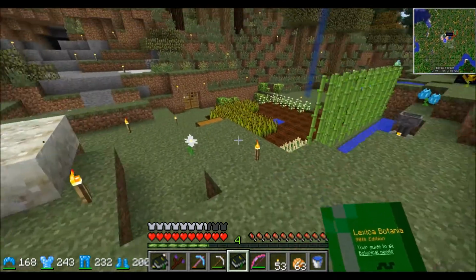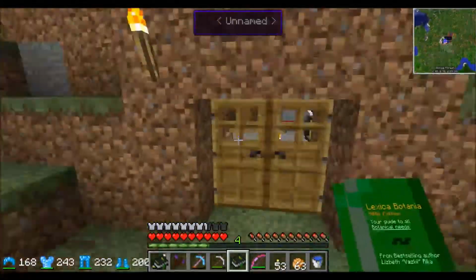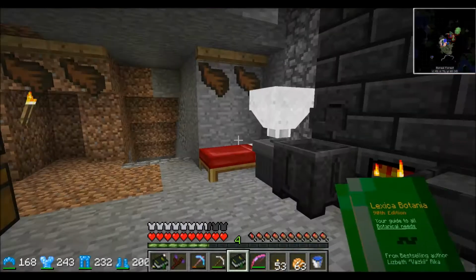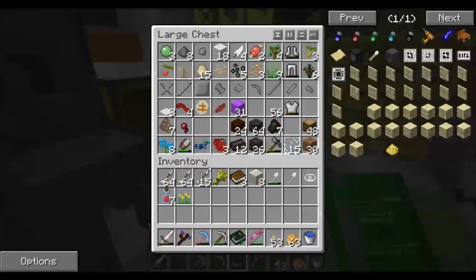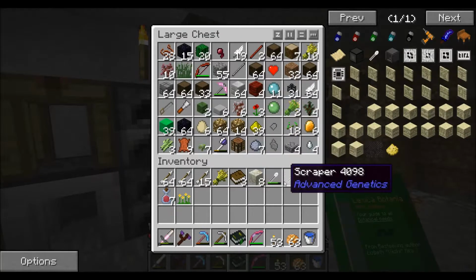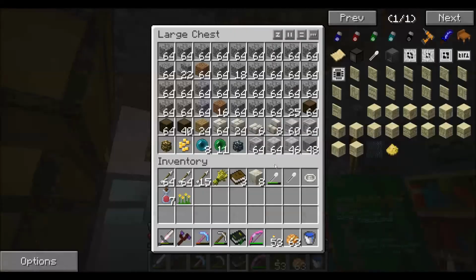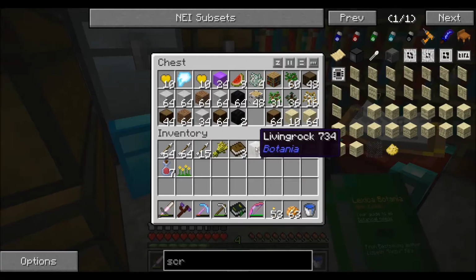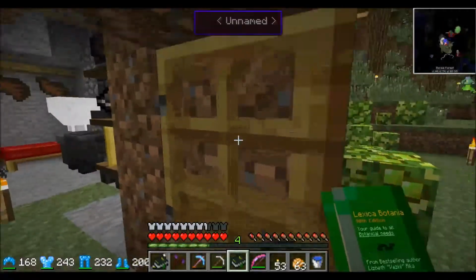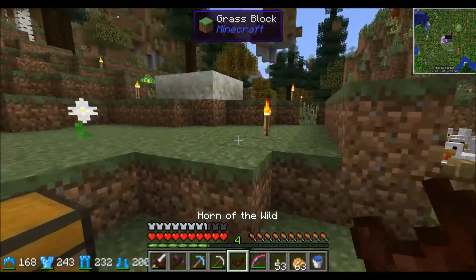Let me go grab it, and I'll show you what this thing can do, because it's pretty awesome. So if you have a huge field of crops, and you're like, oh, I don't want to mine and everything, this thing's gonna take care of that. No problem. Was it? No. Where did I put it? It is... out there, maybe? Yep, there it is. So let me show you how this thing works, because it's pretty awesome.